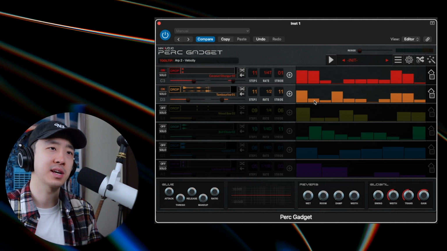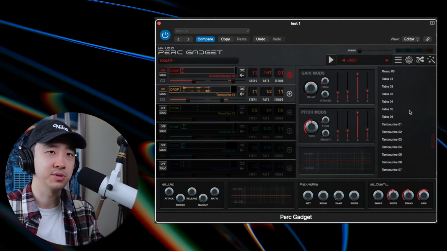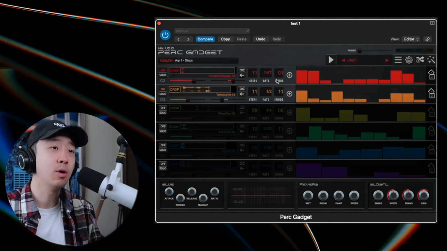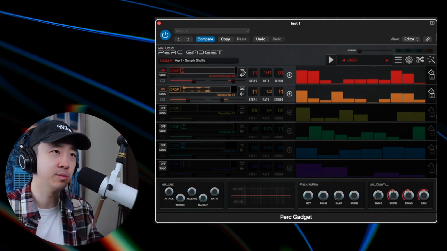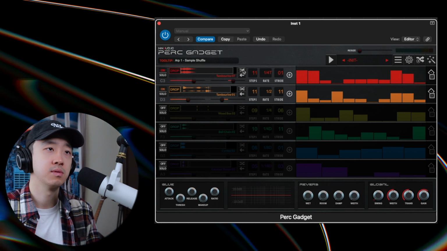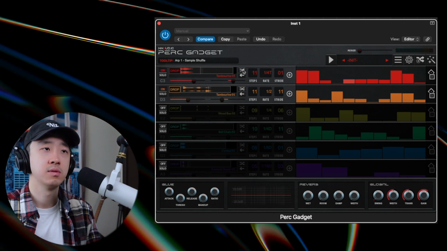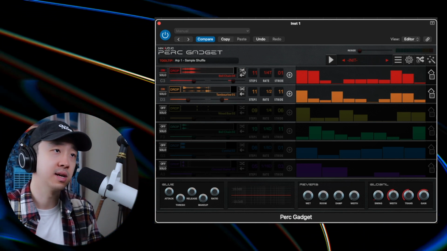Now let's talk about the samples. Like I showed you guys before, when you click this plus, you can load up a bunch of different samples that come preloaded with the plugin. And you can go through and choose which one you like. Or if you don't want to do that, you can hit this button right here. It shuffles the sample, gives you a random one. And you do that until you find one you like.